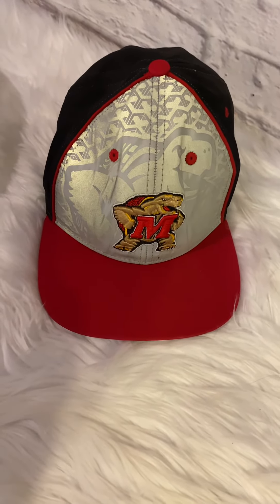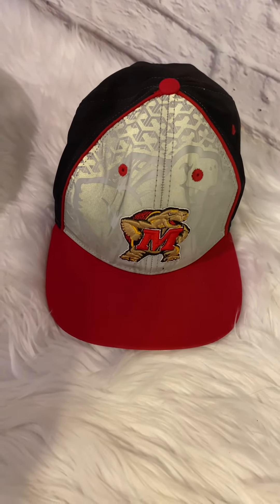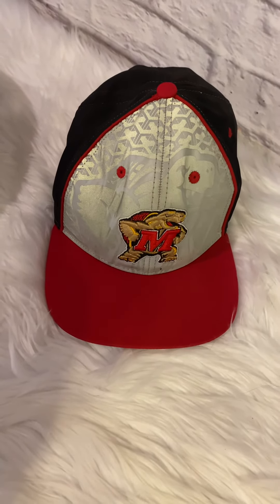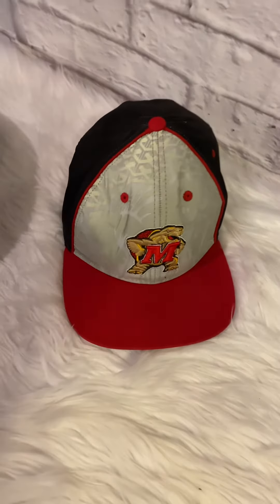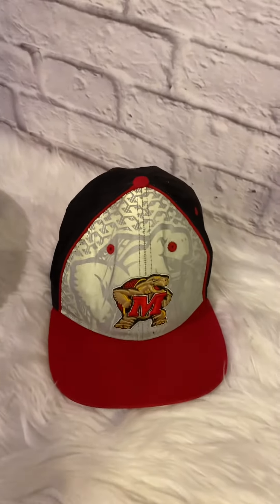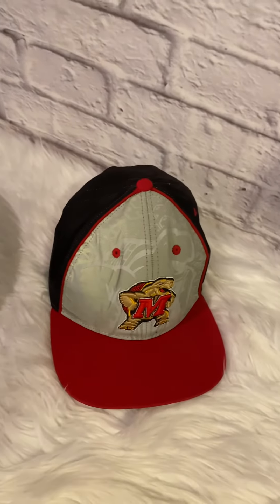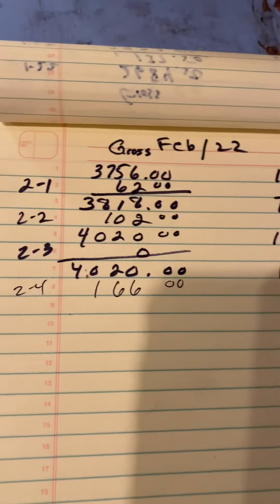I sold this Terps hat — I don't do many hats. They seem to take a long time, and I'm really trying to work on quick sell-through. This cost $1, ships for $6, $2 in fees, so I made $2 on that. The profit margins are usually not great — they're easy to find and easy to photograph, but this one didn't do too well. Yesterday I made a big fat zero, so that's why I didn't do it.